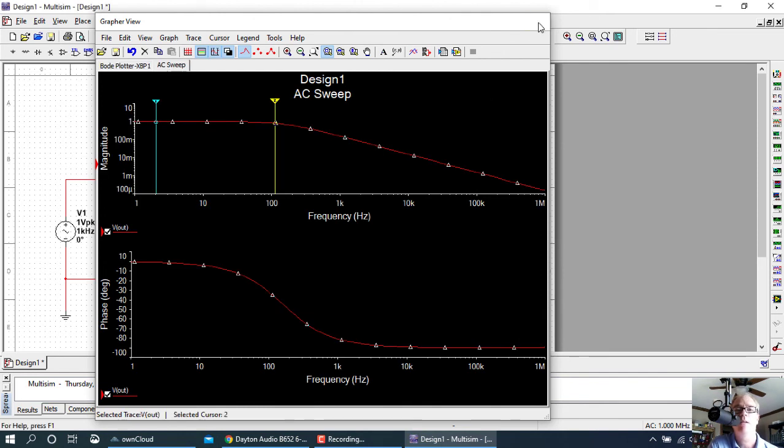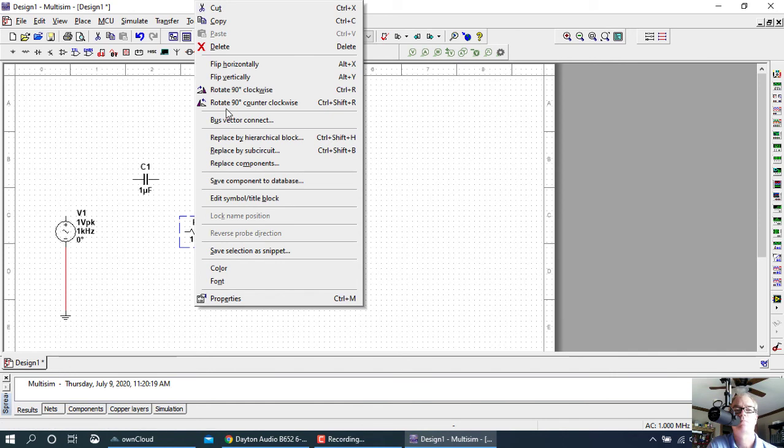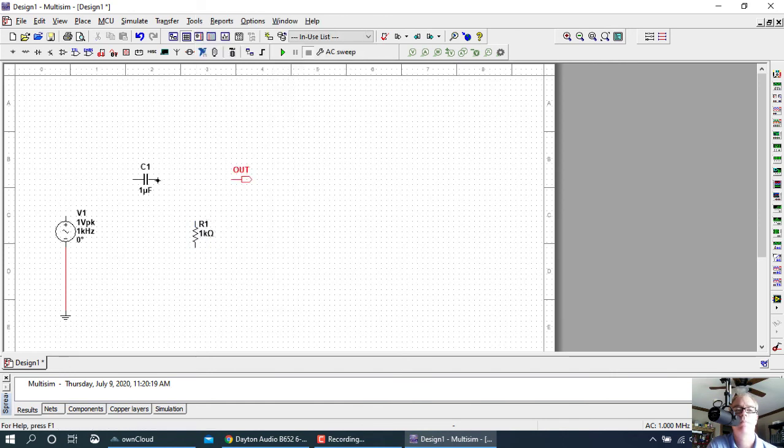Okay, so one more quick thing. Let's get rid of those wires. And let's do this. I'm just swapping the position of the capacitor and the resistor. And some of you might know what type of circuit this makes just by doing a quick swap. And if you don't, I'm not going to tell you. We're going to see. Getting everything looking neat. We're still in AC sweep mode. We haven't changed anything other than I've swapped the position of the capacitor and the resistor. So now the capacitor is in series with the output and the resistor is in parallel with the output.